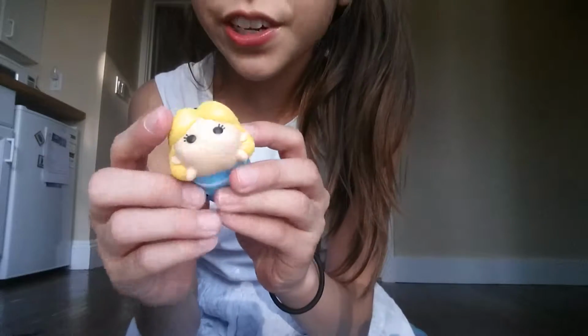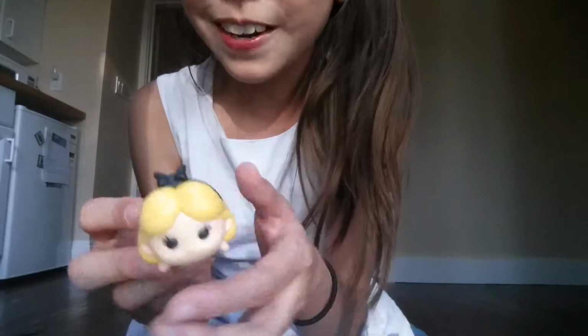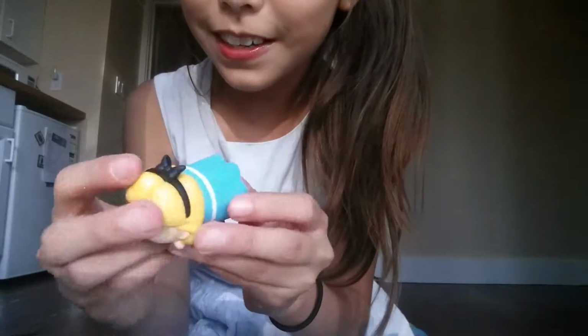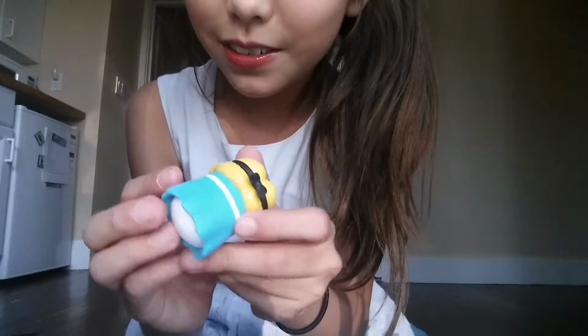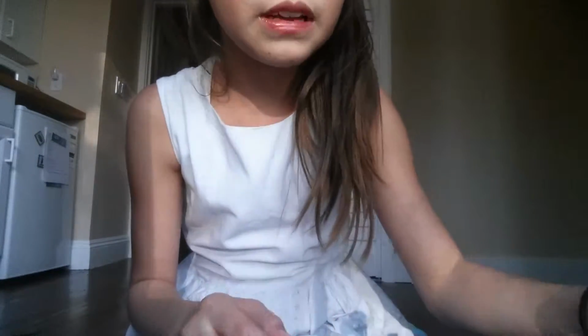Alice. Oh my gosh, I really like her. I was really wanting this set, so I got her for this set for Easter. All of this I got from Easter, so look at just how cute she is. Wow. I really, really like these vinyls, and I'm definitely not disappointed in any of these.